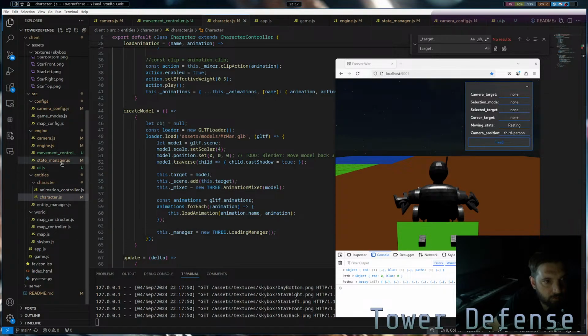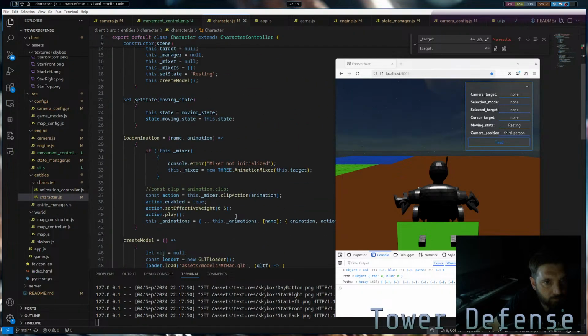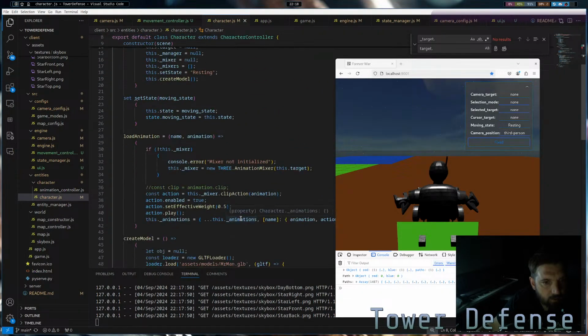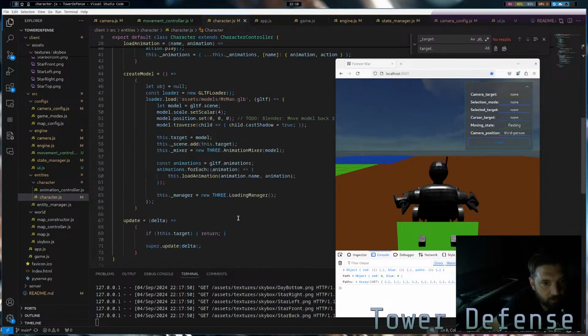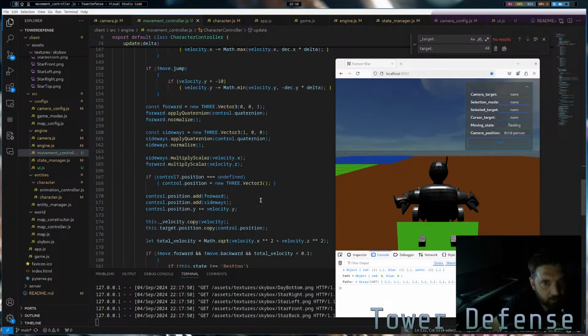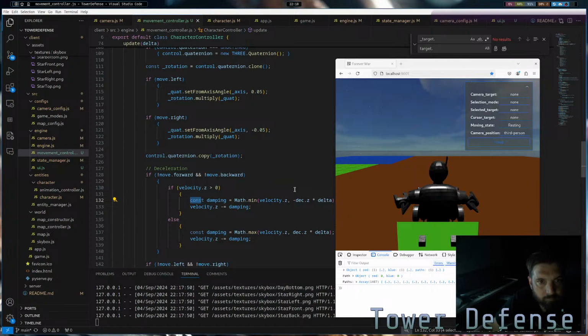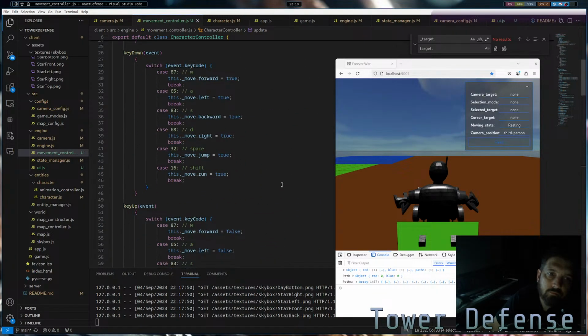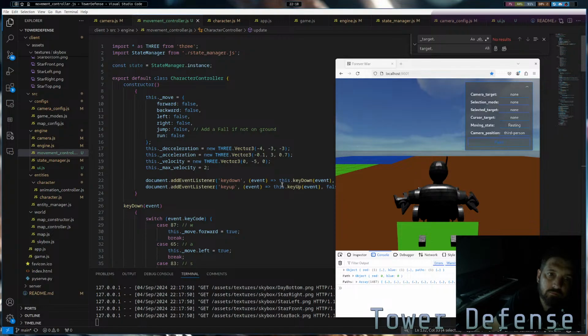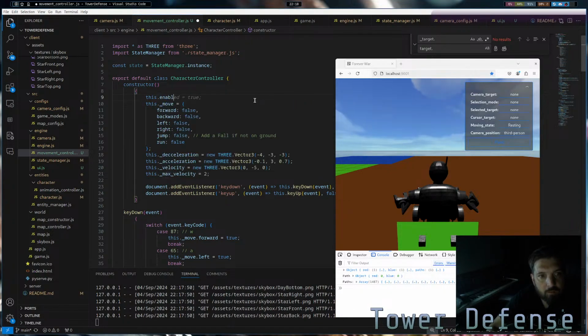Okay, and then when we create this thing, we need to have this enabled equals true.